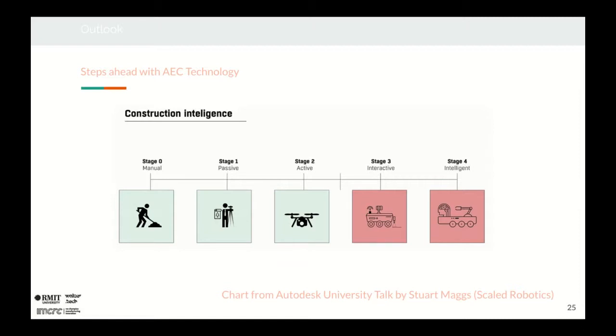And maybe in the far future, we will see some more interactive machines or even intelligent machines. Maybe there's nobody on site, and the work done on site is reduced to the labor that necessarily needs to be done on site. But the heavy lifting and the dangerous jobs and the unpleasant jobs, if they have to be done on site, they will probably be done by machines.